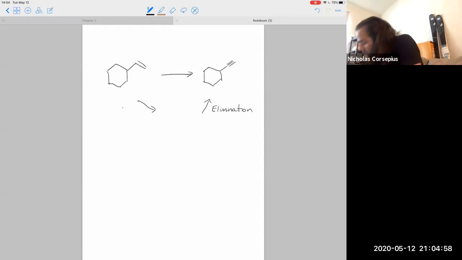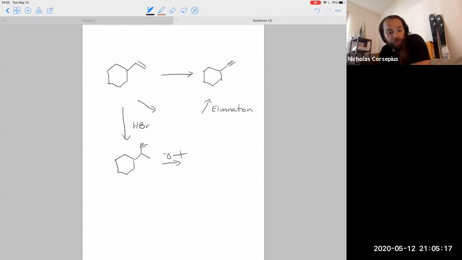All right, so let's just think real quick. What happens if I treat this with, I really want it to be, I don't know how to spell that, elimination product, right? I don't want any substitution product, so I'm going to use this big bulky base. What would that give me?